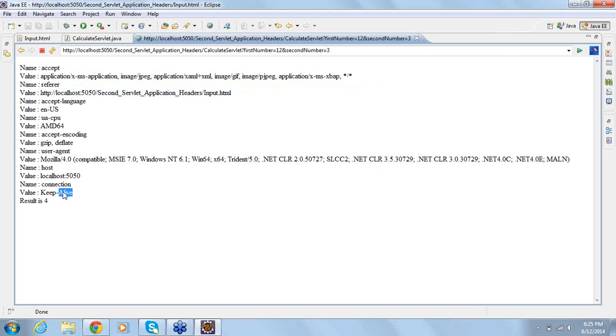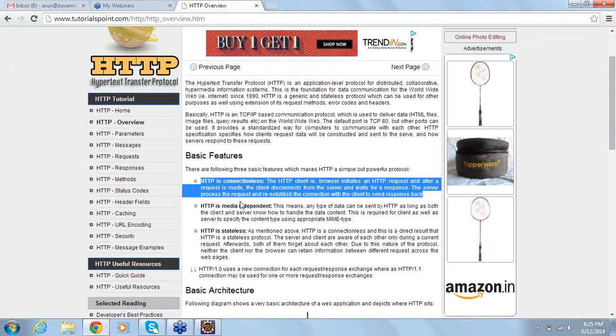Is the connection alive? Here it says your HTTP protocol is connectionless. When you submit a request to the server, after submitting it, you get disconnected. Then after the server processes the request, when the response is ready, it re-establishes the connection to give the response. But how will it re-establish the connection?